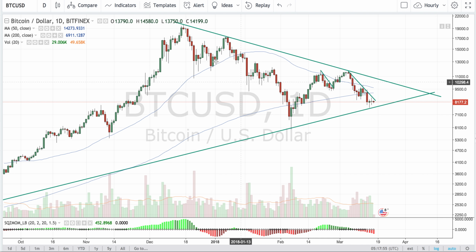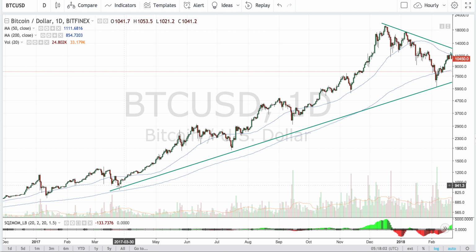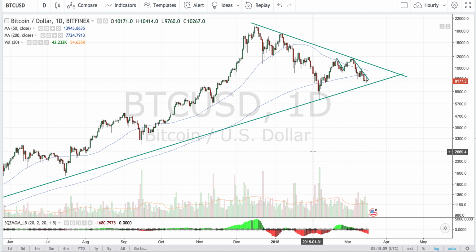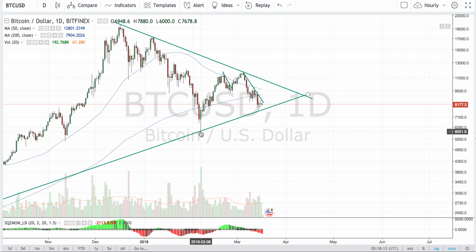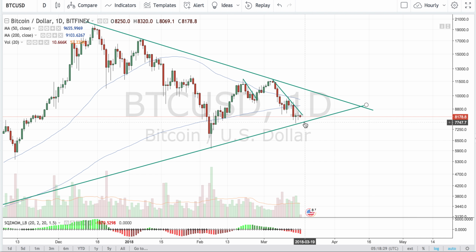So within this downturn, we have taken support on a very long-term trend line, which goes all the way back to early last year. And as you can see, we have multiple points of bounce. And even in the biggest fall we had this year, where we almost touched $6,000, we bounced back from this zone. And as recently as 2 days back, we took support at this line again.